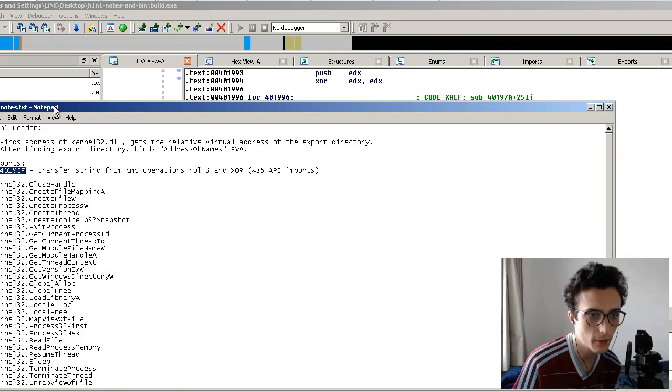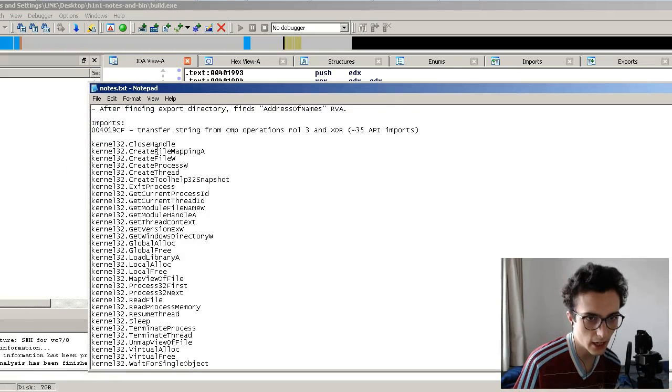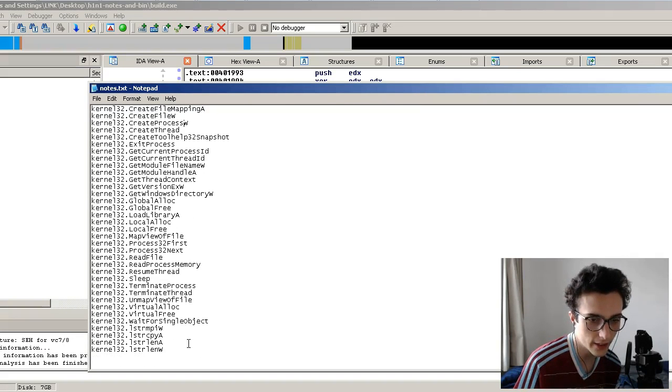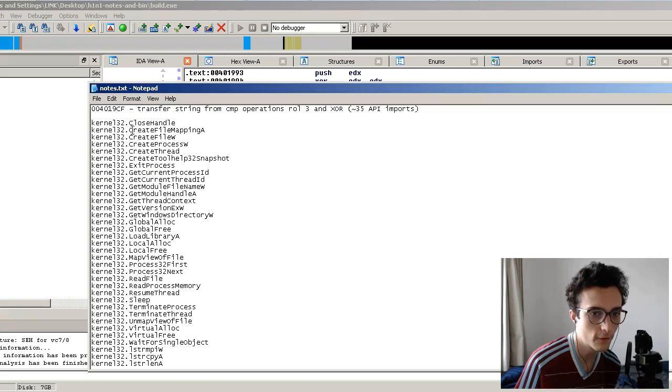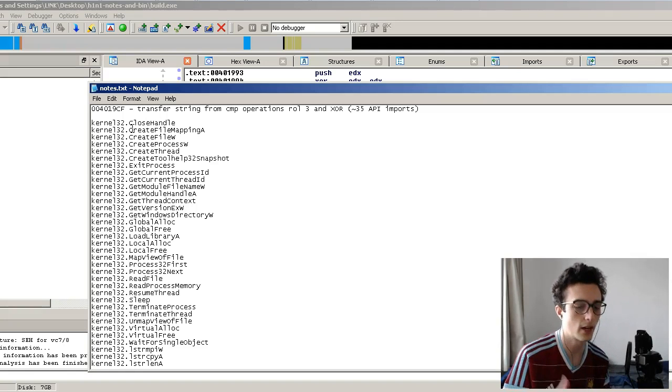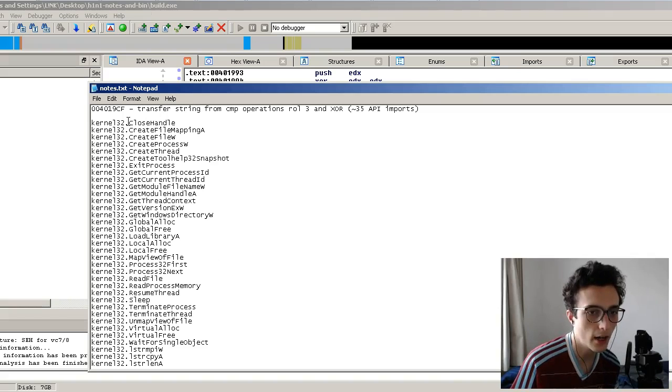So if I go into my notes here, we'll see that all of these are in the H1N1 loader, and this is what it actually gets from understanding the hashing, we'll see in a moment. It translates the content that we have in the executable down at the bottom here to APIs that are here.